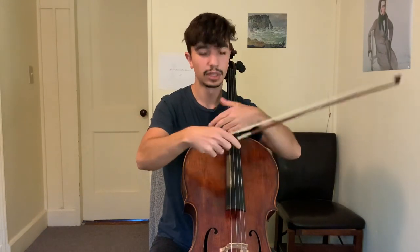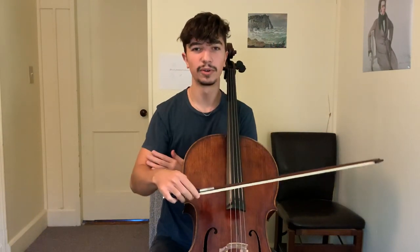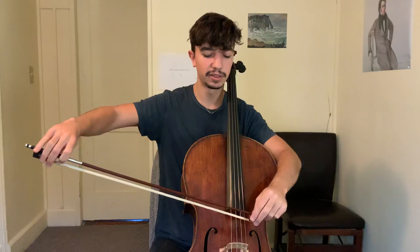This is something I learned by watching old footage of the great Russian cellist Daniel Shafron. Most cellists have this issue that when they play at the frog, it's natural for them to have a quite big sound because they use the natural weight of the arm. However, while playing at the tip, this becomes much more difficult because of the issue of leverage.